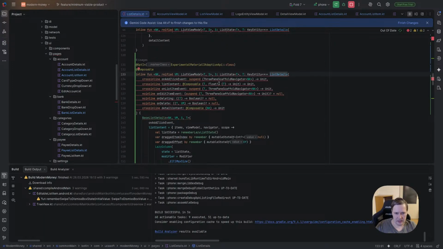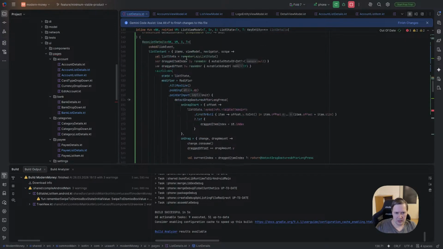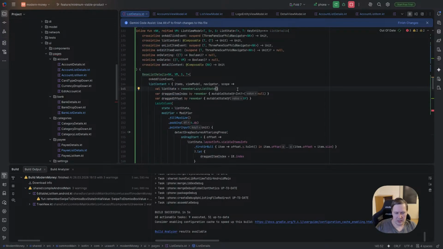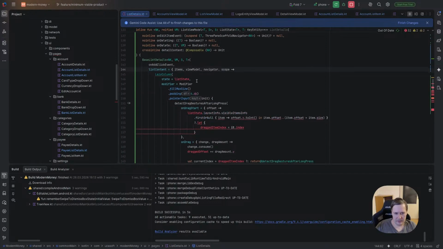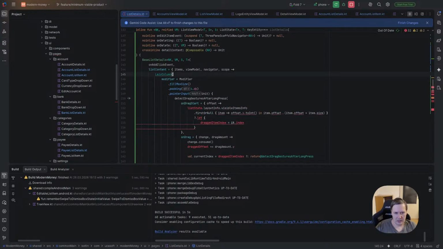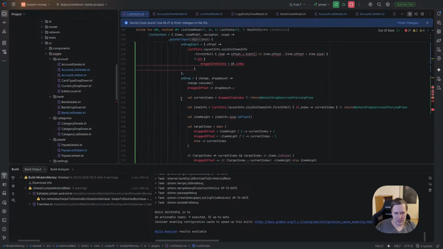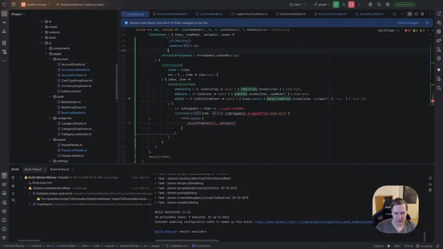It's list detail, but no any float here, no any state dragged, etc. No any pointers.